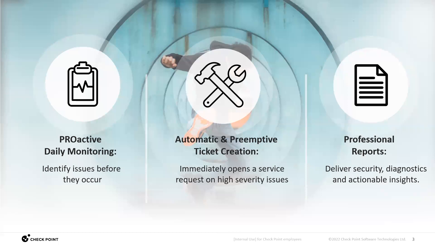We created this service on a three-tier system. Once the devices are configured to share non-sensitive data, we have daily monitoring which will assess the Checkpoint devices 24 hours a day. If we detect any key issues within those 24-hour periods, Pro has two different methods that will notify you. The first and most important feature is our automatic and preemptive SR creation. SRs will open upon detection of specific high-severity issues and include information for the engineer assigned to help expedite the resolution process. A second method of notification is via our online diagnostics report, available within the Checkpoint User Center. This report refreshes daily and includes the alerts that create the automatic and preemptive tickets. You can also opt to have this report sent to your email on a weekly or daily basis.